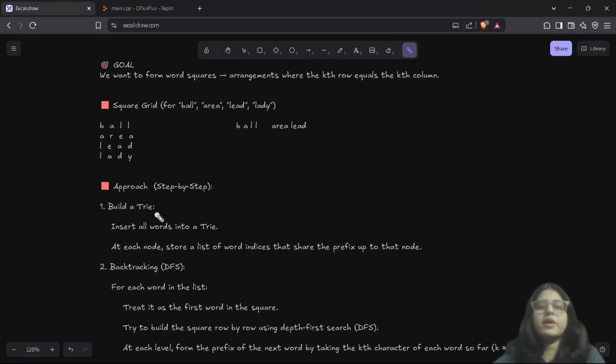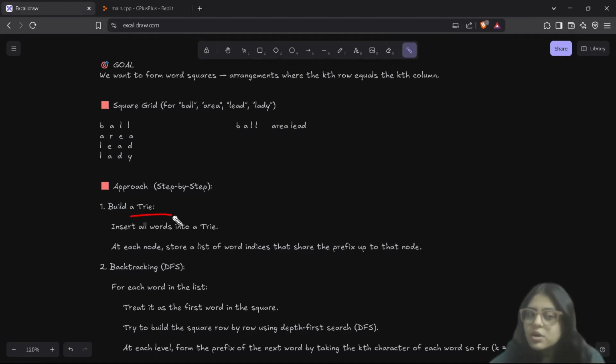So if you look at the approach now, building a trie. A trie, if you're aware, is a data structure also known as a prefix tree. It has a root node, and then we have children, which we build according to the words we have. Let's say we have a sequence of strings and we are trying to convert it into a prefix tree. It starts with a root node where we keep adding children and then adding more child nodes as soon as we catch a similar pattern. We'll talk about it later as well. Building a trie helps us get a structure first. Building a single trie structure will take only big O of n into L time complexity.